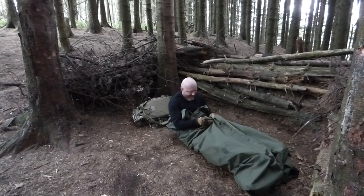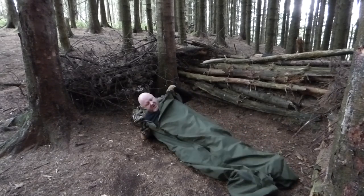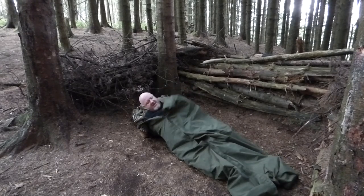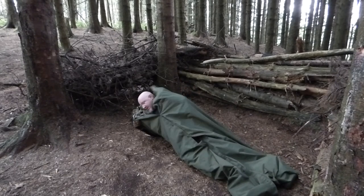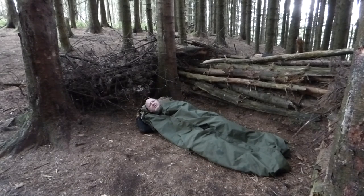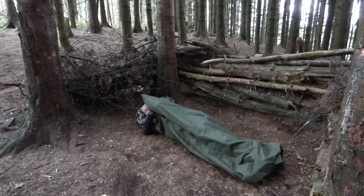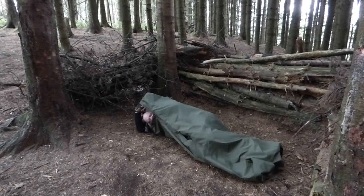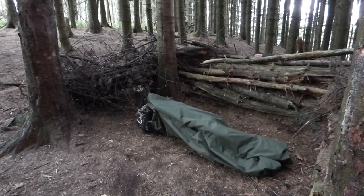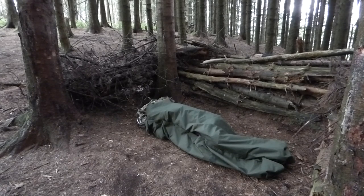Lose a few pounds. Popped open. Right, so there you go, my feet are at the bottom now. And if we're in a survival situation, let's say, I've got adequate cover. If I really need to, I can spread my legs a little bit. And that's me, guys. Ooh, God, feels good, this.